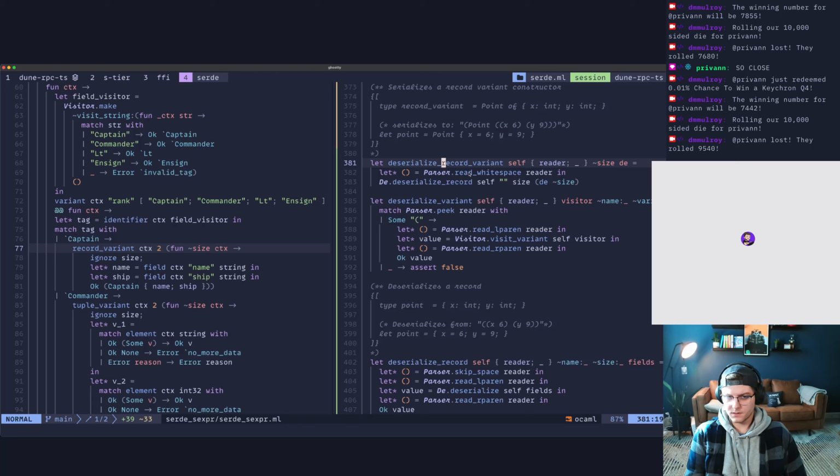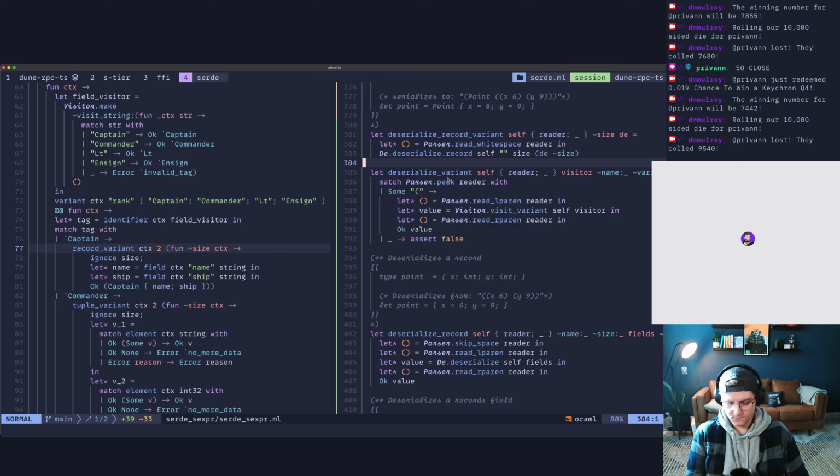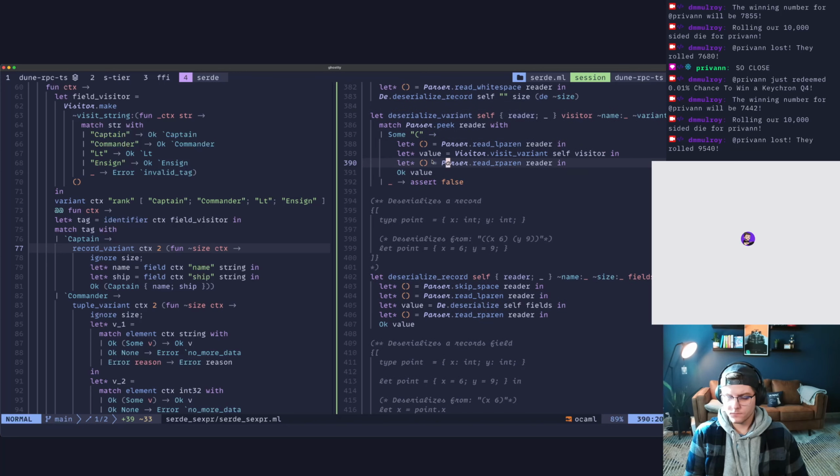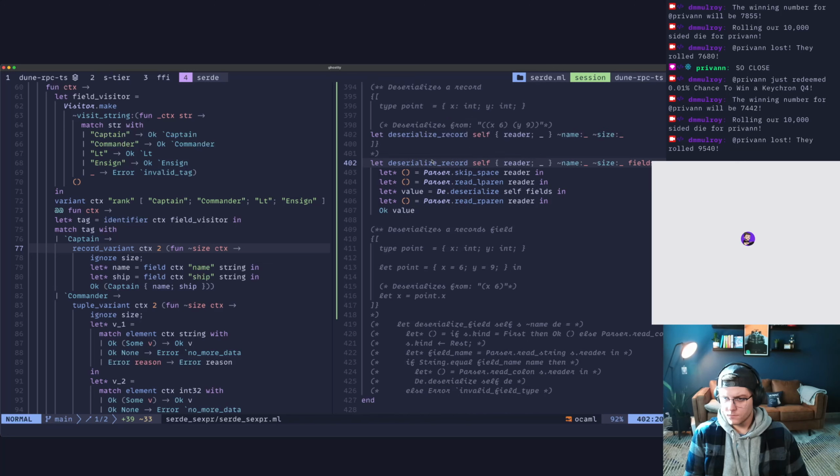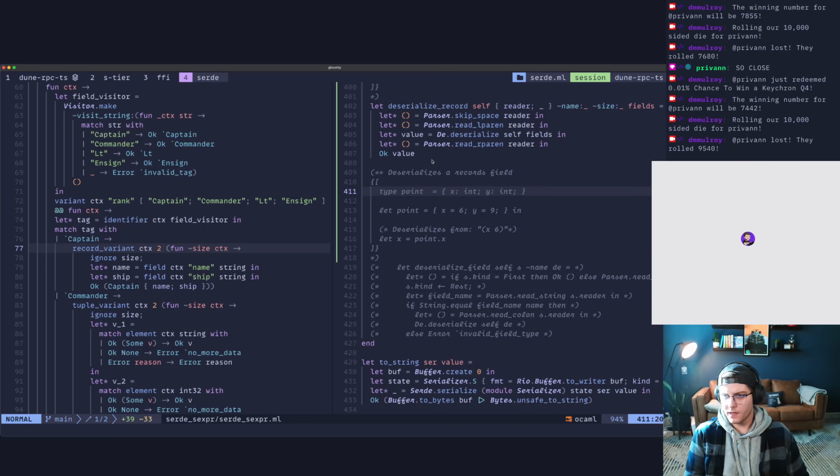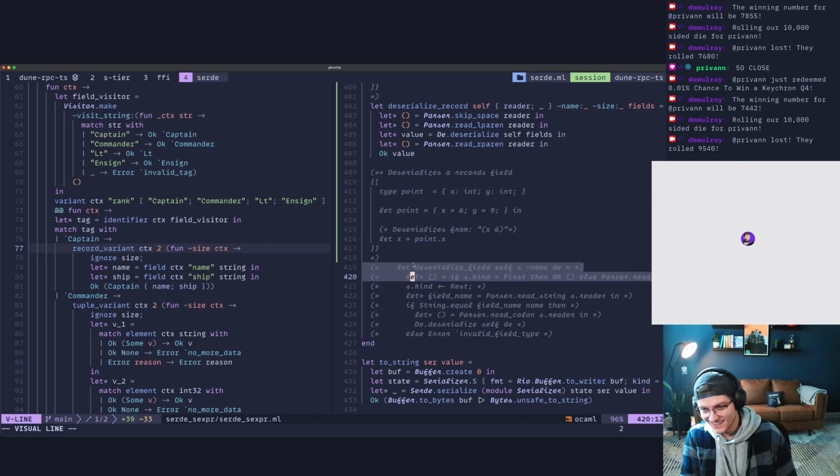That then calls white space, serialized record. Ah, right. Okay. It doesn't have to. You could have a different encoding for record variants in some other way. But I guess it's kind of convenient to have the same representation. Okay, that makes sense. This is like mind bending. It is, yeah.